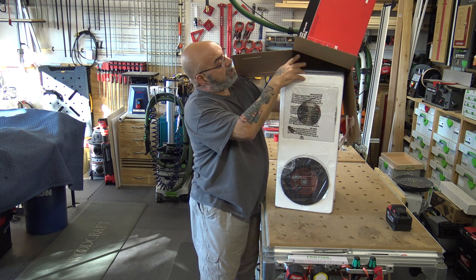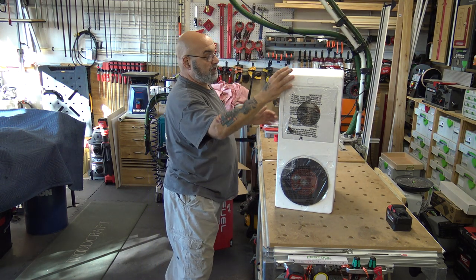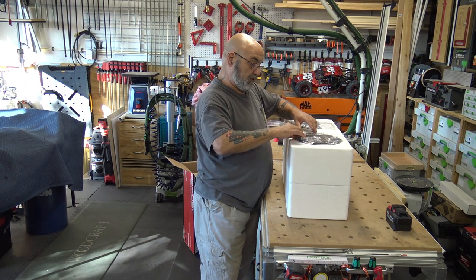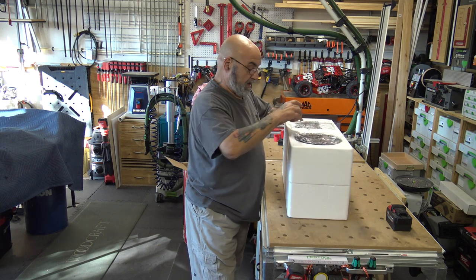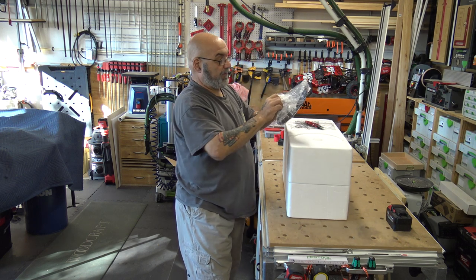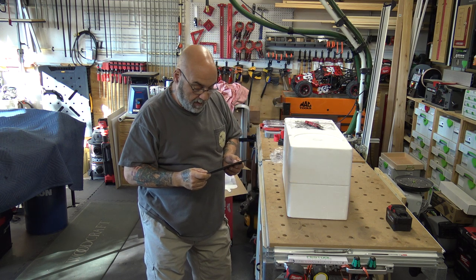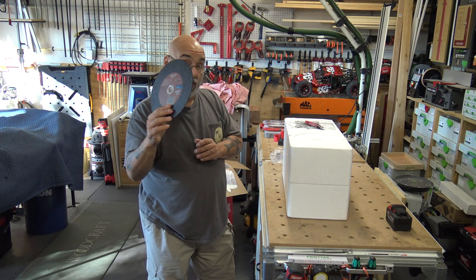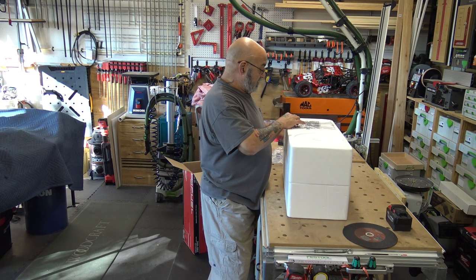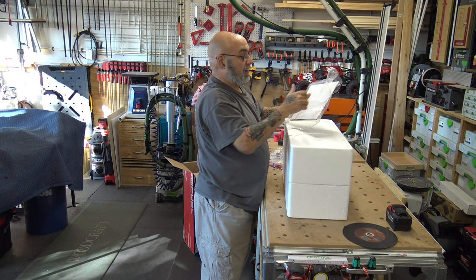This has a 3¾-inch depth of cut. It's brushless, 1T. As you can see here, it comes with an abrasive blade. And it's a Milwaukee. Now, it's a 9-inch with a 7/8-inch arbor. So it's a pretty standard blade. It comes with a carbide blade.